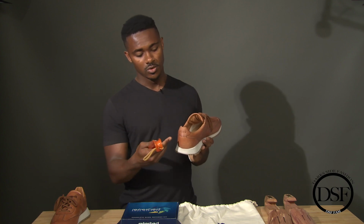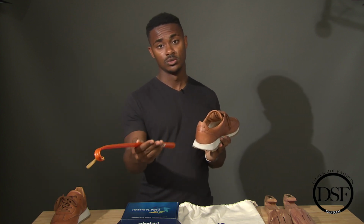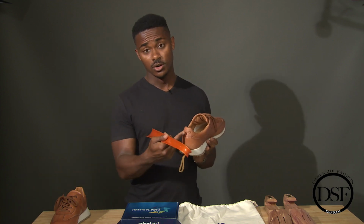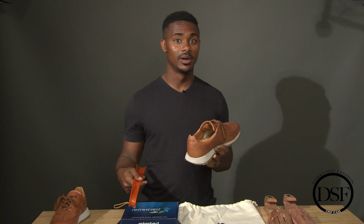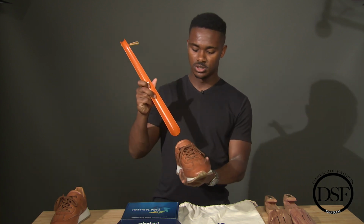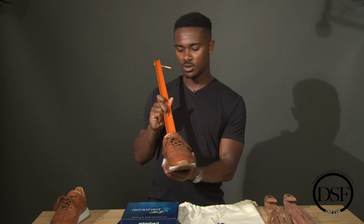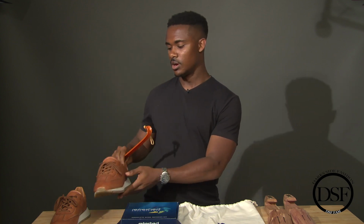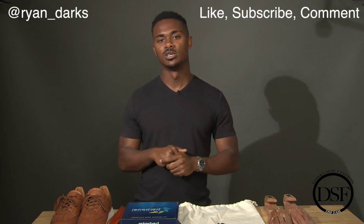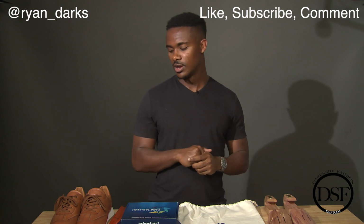Looks great. As you guys probably know, you own some shoes that you have not taken care of and not used a shoehorn, and your back probably looks a lot different than my back, if you know what I mean. So that's why a shoehorn is important. You basically just put it in like this, put the heel of your foot in, and it slips out. It's very convenient, and it also saves you a lot of time when you're putting your shoes on. It's a big time saver and helps you keep the nice shape of the shoe as you originally got it.